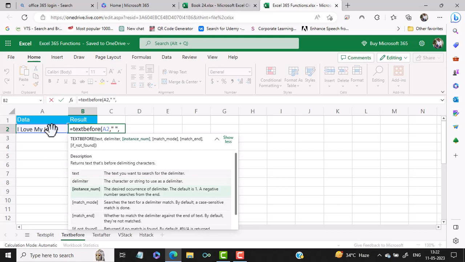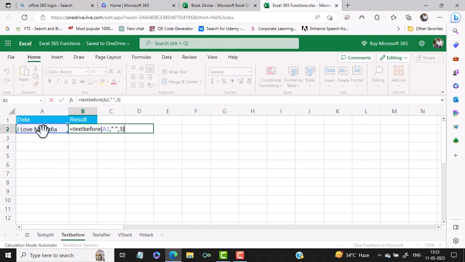Then I give a comma and then it is asking me the instance. Instance means, do you want the text before the first instance of space or before the second instance of space or before the third instance of space? If I type 3, this means I want all the text before the third instance of space. So I close parenthesis and I hit enter.